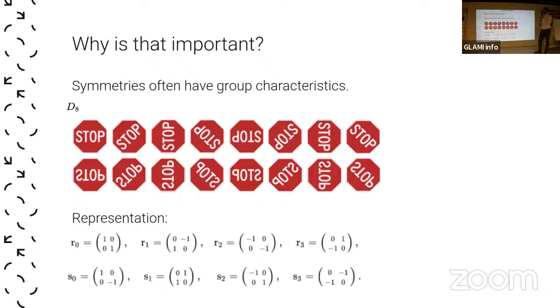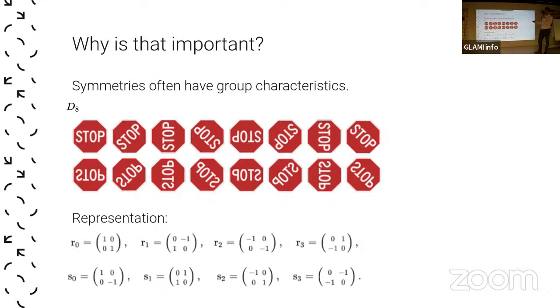That's the group of all the symmetries that a regular polygon with 8 sides, so an octagon, has. And that's the row with the stop signs. You can see all the symmetries that an octagon has and how they apply on the text, right? Which doesn't have this symmetry. And so, yeah, in here you can see all the symmetries that are there.